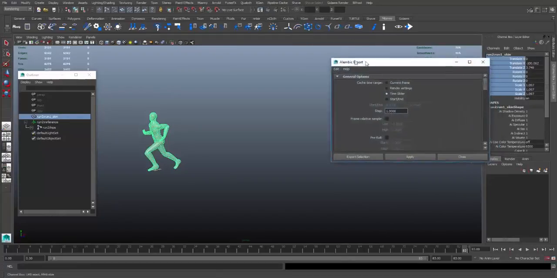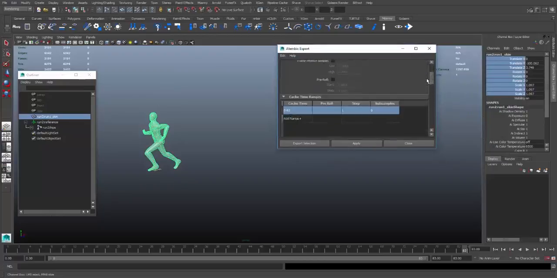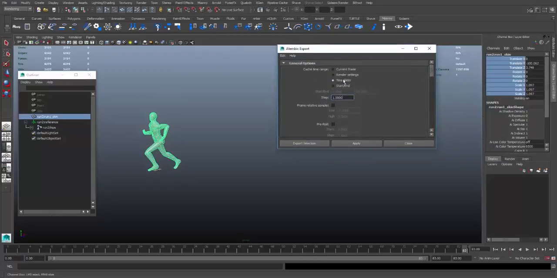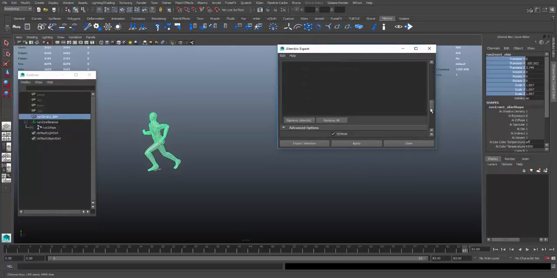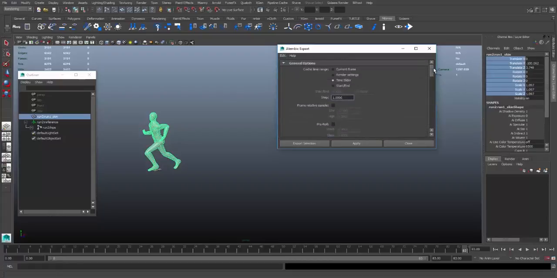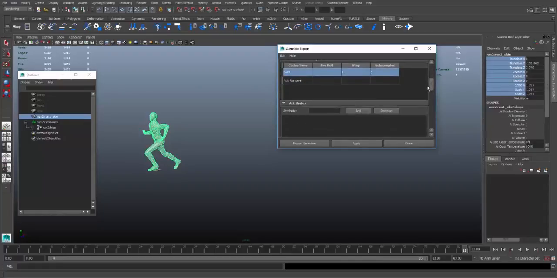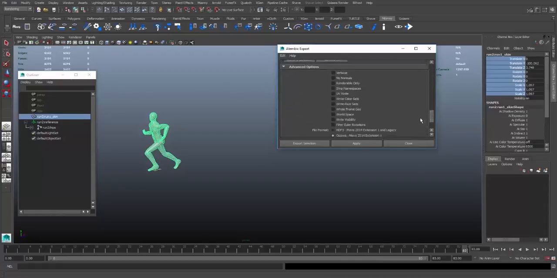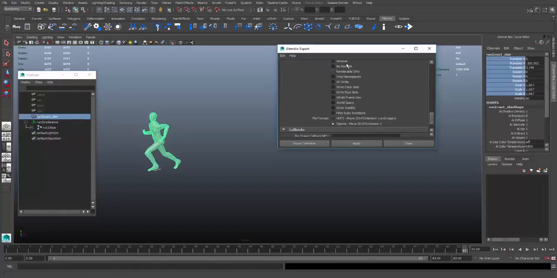Go to the options. The most important thing, first of all, is to set it to Time Slider, and the most important setup is this one. Let me reset it, and we're going for the Time Slider. Here, as you can see, none of these boxes are checked, and here we have Ogawa, I think, not HDF5.